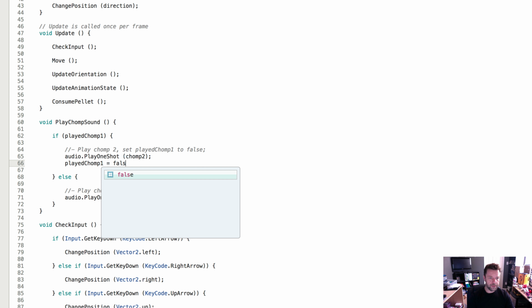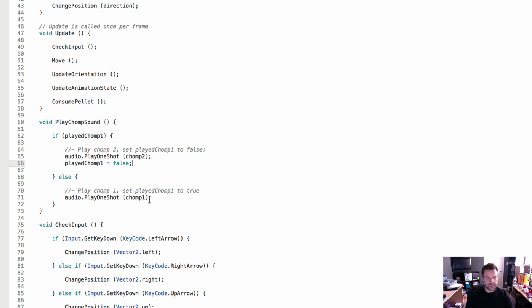The reason we do this is because if played chomp1 is continuously true, it's only ever going to play chomp2 every time this gets called. But we also want it to play chomp1. So as soon as we play chomp2, we set played chomp1 to false, which invalidates this logic. The next time this gets called, it'll jump to the else statement because played chomp1 is false.